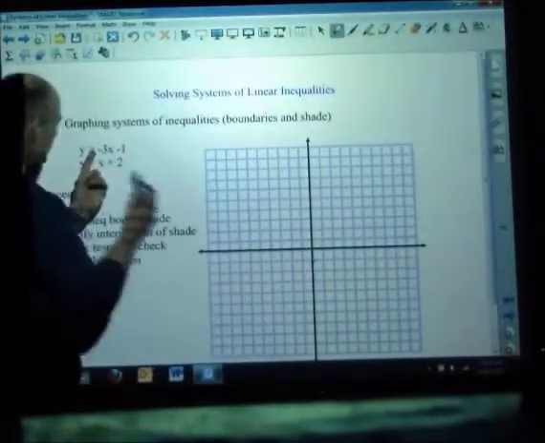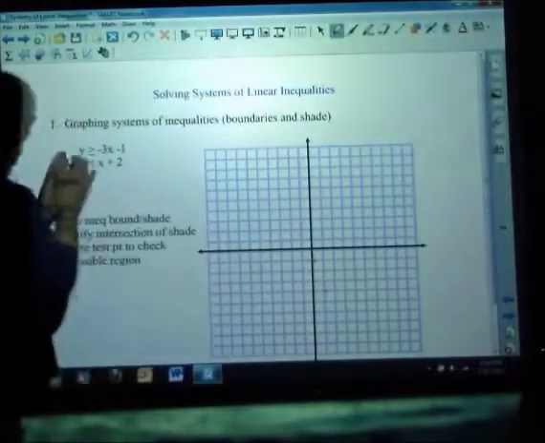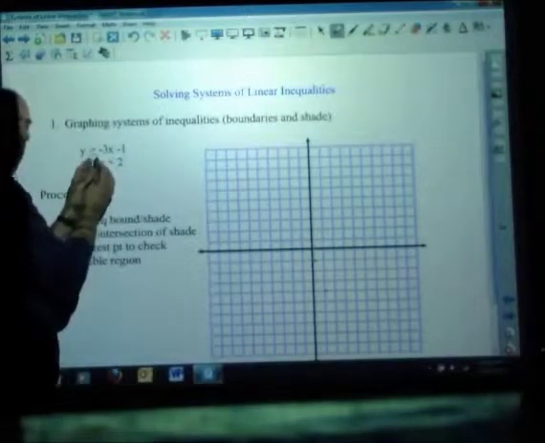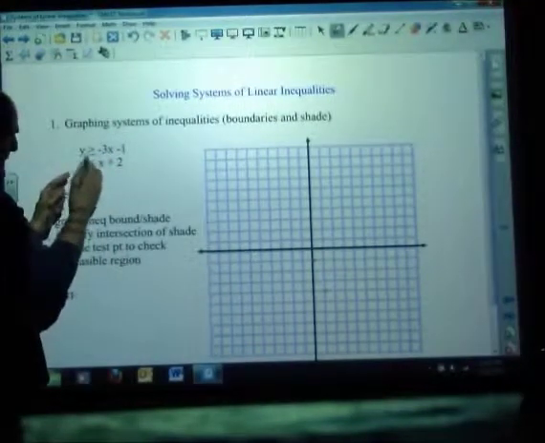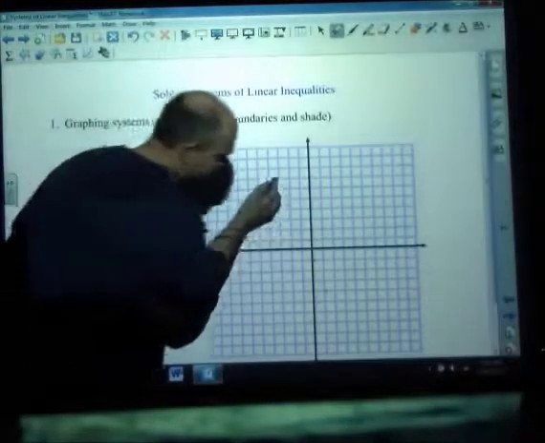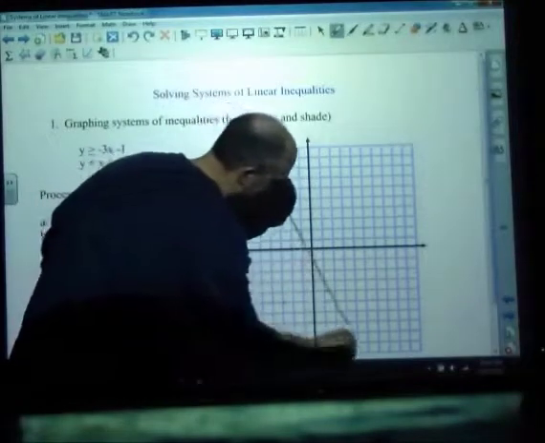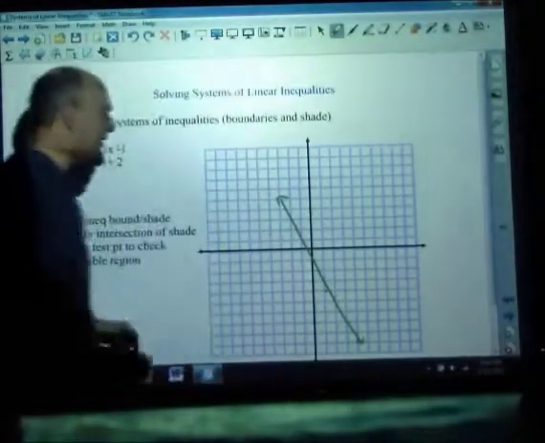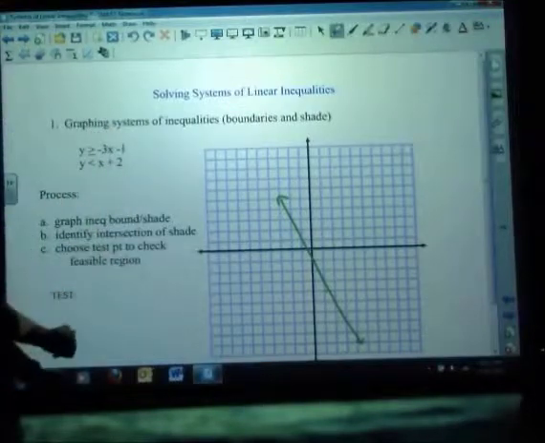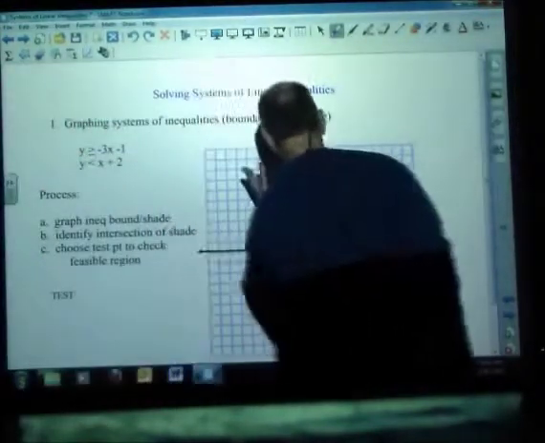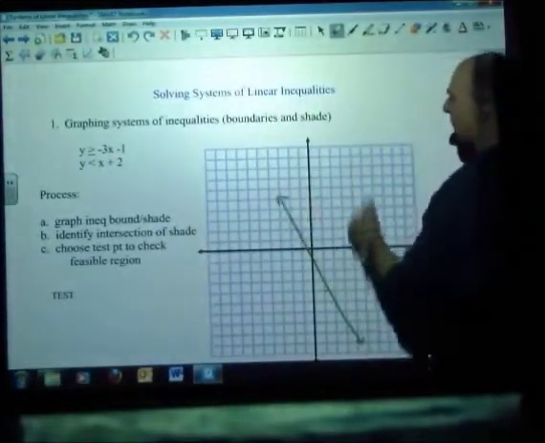Negative 1 is the y-intercept. The slope is down 3 over 1. And I get a set of points that solve the equality, and that's part of the solution set. Y could equal or be greater than -3x minus 1. What happens is we are going to be shading on one side of this boundary line or the other. It's called a half plane.